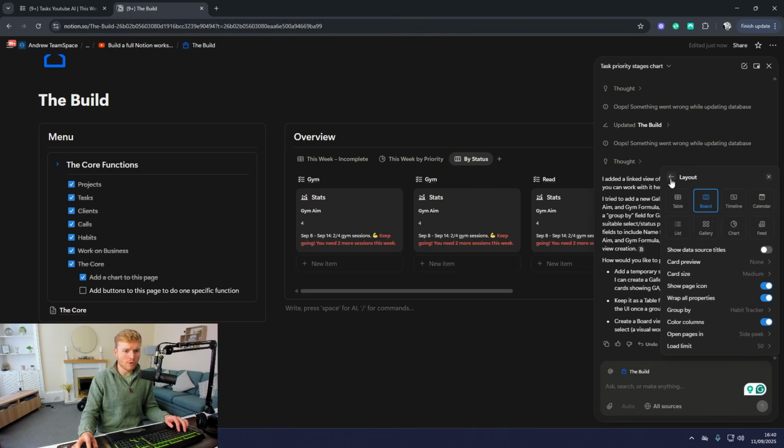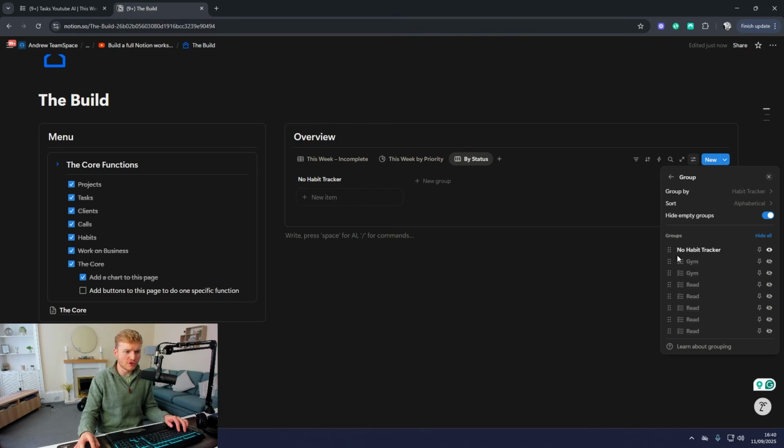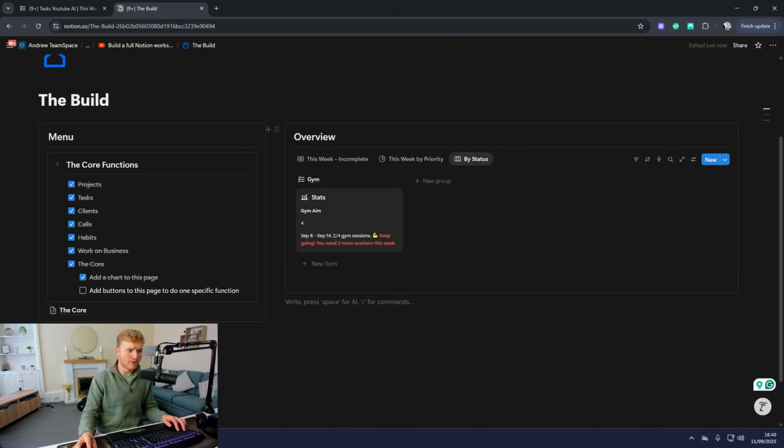And what we'll do is we'll only show one of them. So we'll only show the one that's in the gym. So we'll hide them all and we'll just show the gym side of things. So that's what we get. Again, this is just giving you that easy way to fill those in with what we're doing.